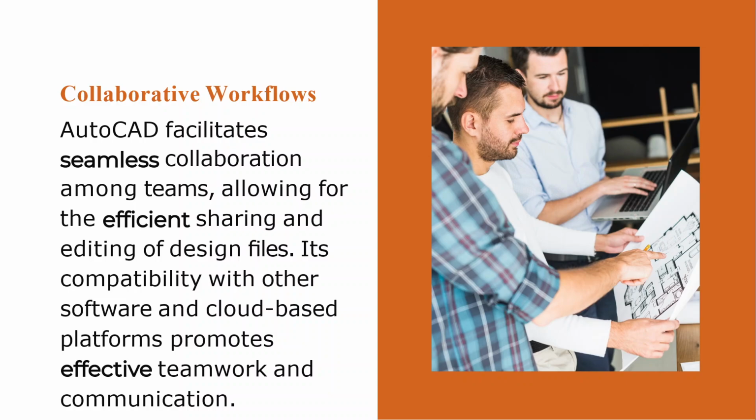When we are working on a project, if you see the image, there are three people. One of them is an architect, one of them is a structural engineer or a civil engineer, one of them is a plumbing or HVAC engineer. All of them are working together on the same file. Earlier this feature was not there. We had to wait till the drawing comes from the architect, then it will go to the structural or civil engineer. He will make corrections in that, and it will go back to the architect, again it will come back to him, then it will go to plumbing again if any changes are needed. This is the process they used to have.